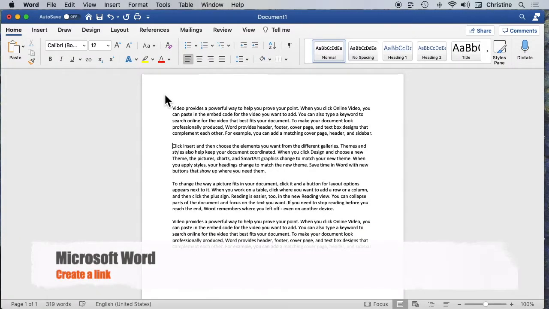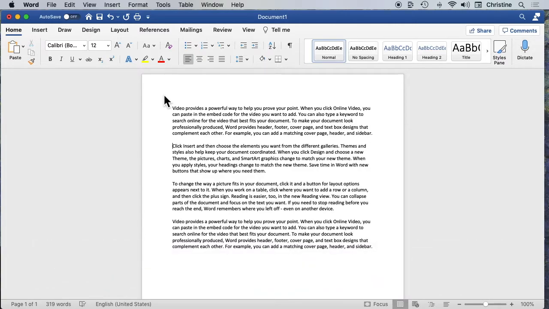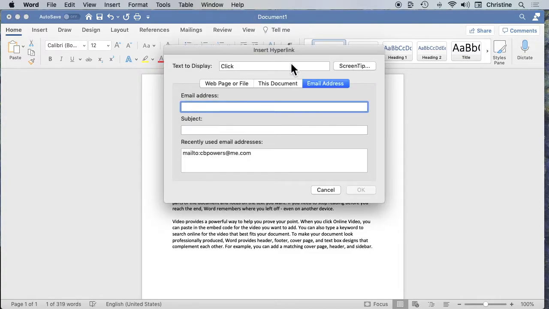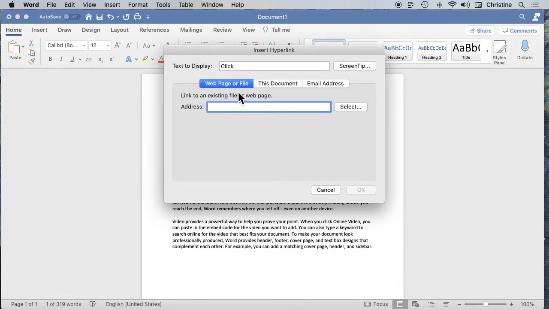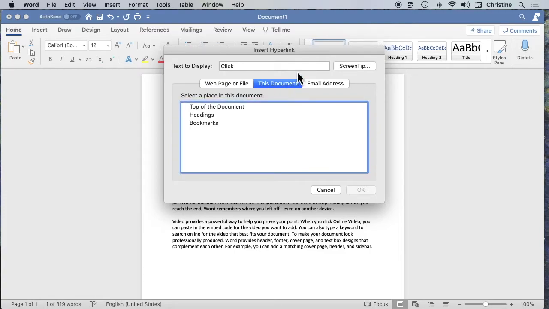You can quickly insert a link to a website, an email address, or even to another spot within your document by highlighting the word and using the keyboard shortcut Control K. Then you have this insert hyperlink box that pops up where you can see the text that has been selected. You can choose whether you want to enter an email address, a website, or take the user to a different place within your own document just by putting the text here in this box.